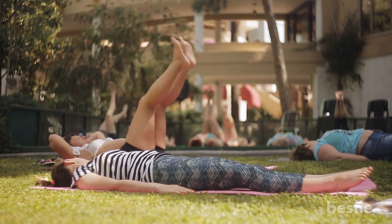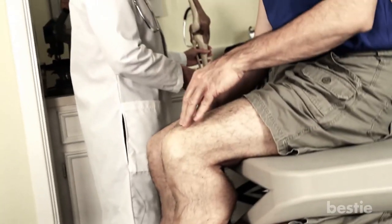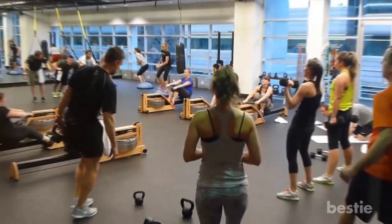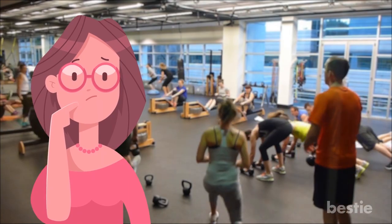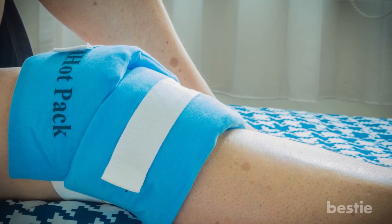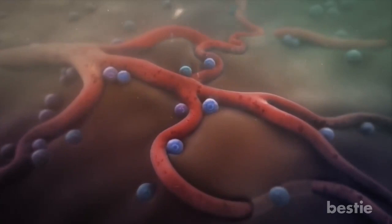Even though these exercises are carefully hand-picked for knee arthritis, it's always best to consult your physician before going ahead. Knee arthritis can make your joints sensitive and you may require medication. This is why you should be extra cautious about the exercises you pick. It's recommended to use a moist heat pack on your arthritic knee before exercising. Heat increases blood flow, in turn, decreases the stiffness of the joints.